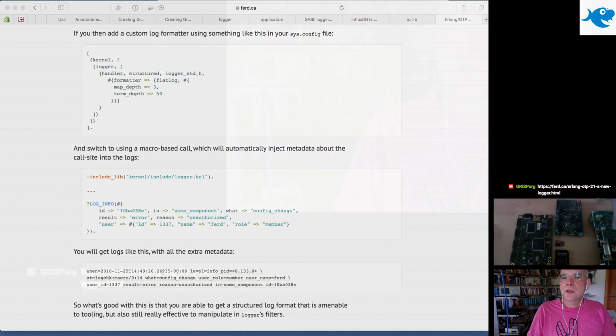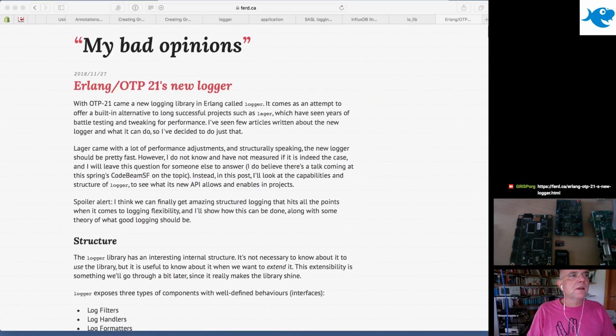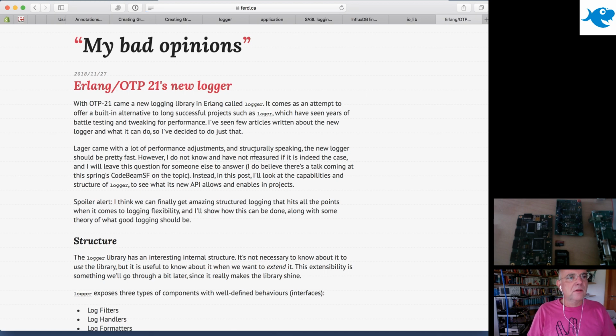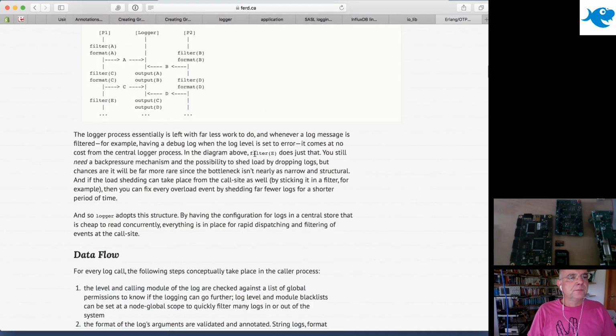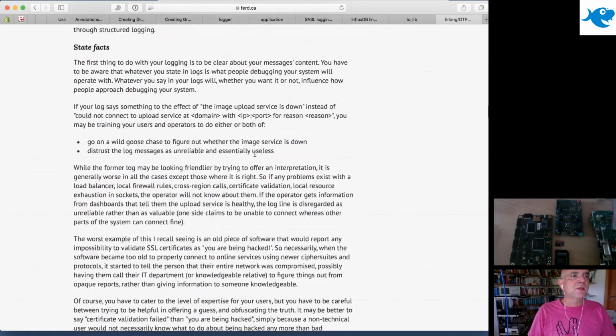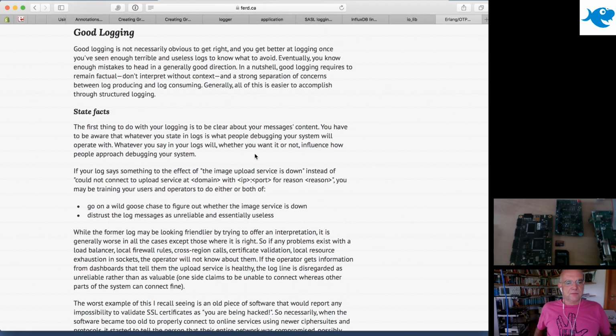Oh, actually, I should show you the website I'm scrolling around here. So this is basically everything here. This is all good stuff. And I've been reading this one, where it basically explains not only how the logger works, but what good logging actually makes. So if you're thinking about how can you actually get better at logging, because there's a lot of horrible logging going on out there where you log stuff which is not useful, which is interpreting things. State facts. Don't interpret them. Let the people who actually read your log interpret your facts.